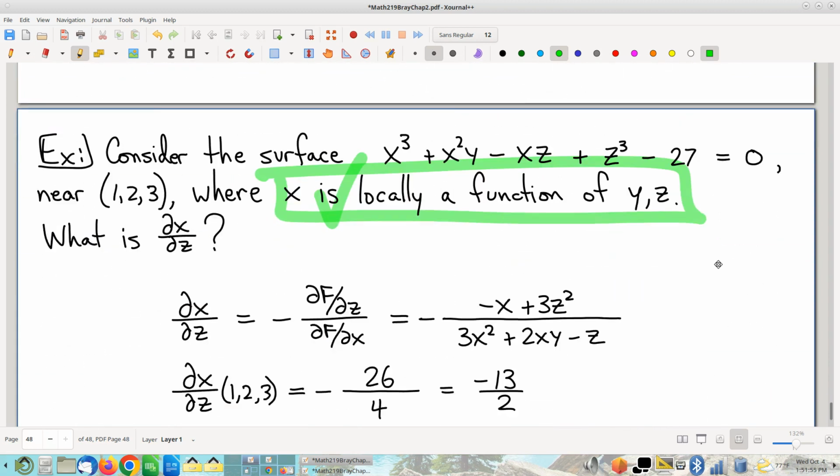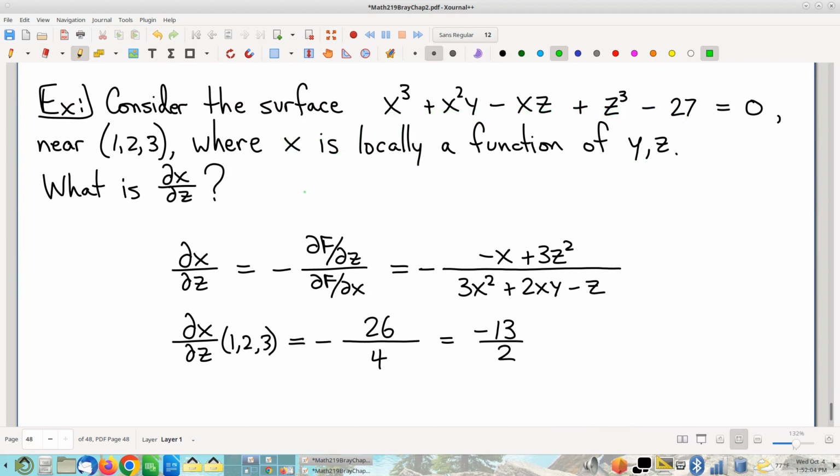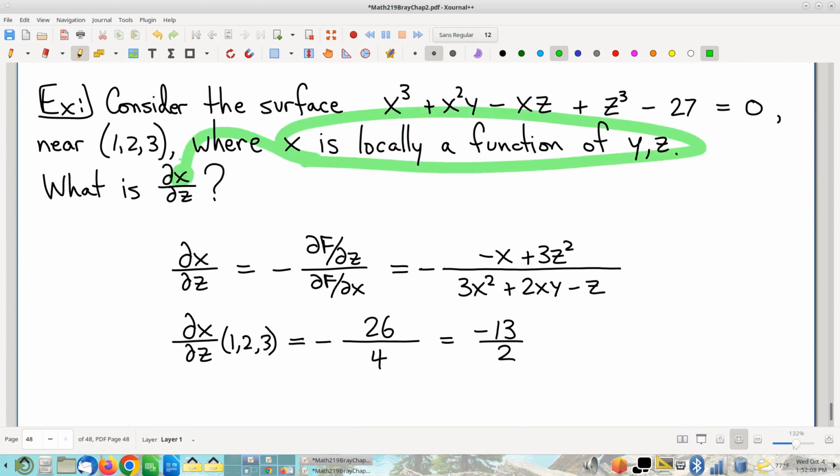So we're going to go on and do the second half of the question now, after a fashion. We're going to take our brand new function of y and z, and we're going to try to compute a derivative of it. How would I, for example, compute the z partial of our newly established function of y and z? Everybody on board with what the question's asking?